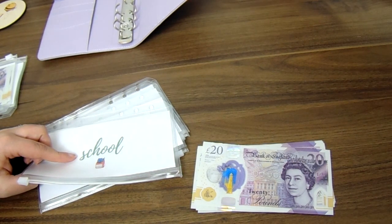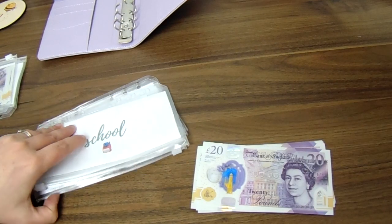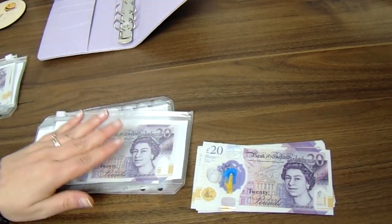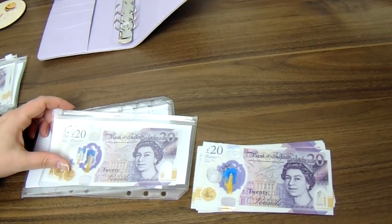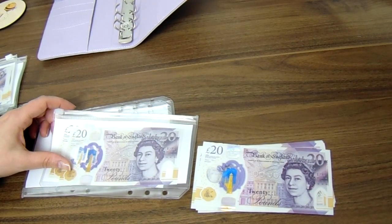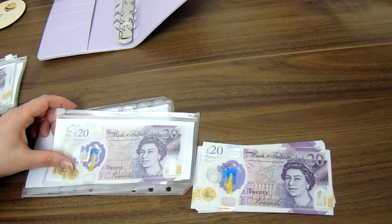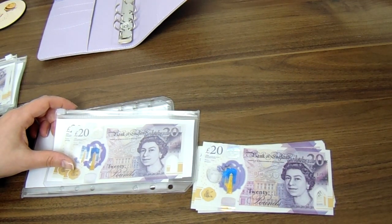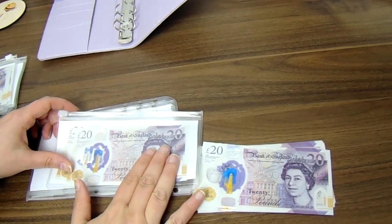We've recently bought some new school shoes, and I took the money out of the clothes sinking fund for those. School related expenses would also go on day trips, like school outings and things, if they ever do them. I do know that our 3-year-old would have had some nursery day trips if things had been normal by now. So again, this would cover those.